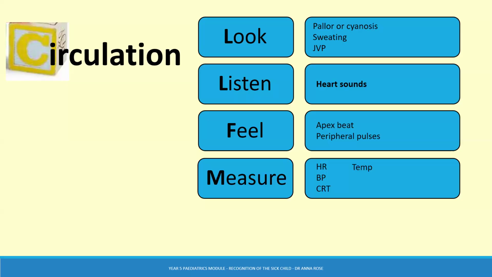In babies, we always feel peripheral pulses. Things to measure, lots to measure, obviously, in circulation. So temperature, helpful because you want to correlate it with the heart rate. So children that are tachycardic, if they're tachycardic and afebrile, we would be much more concerned. And we are quite anxious. You know, we wouldn't send home a tachycardic child without a fever. Now, there's a big question about would you send home a febrile tachycardic child, but what we'd like to see is that we can get the fever down.